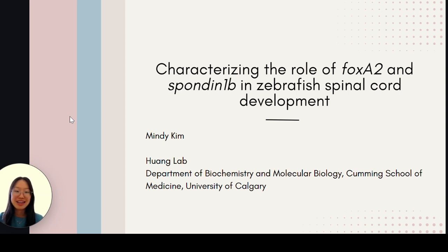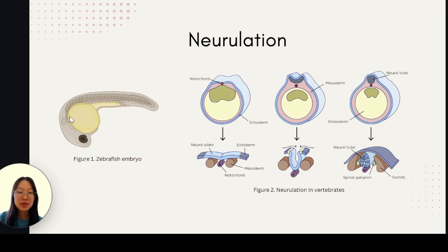Hi, I'm Mindy, and my project focuses on two genes, foxA2 and spondin1b, and the role that they play in zebrafish spinal cord development. On the left here, you see a picture of a zebrafish embryo, and this is what they look like about 20 to 24 hours after they're born. Zebrafish embryos are actually transparent when they're born, which means we can easily visualize the structures within the fish, and that's why I use the zebrafish model.